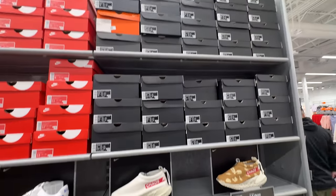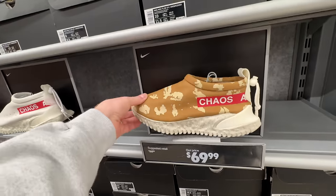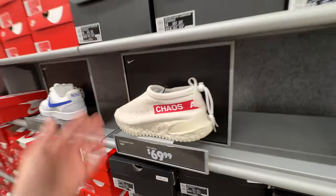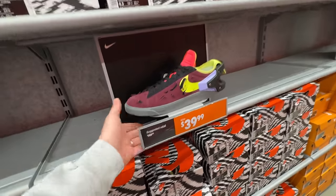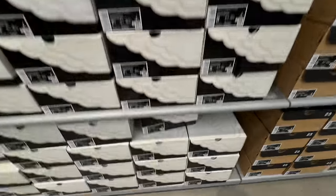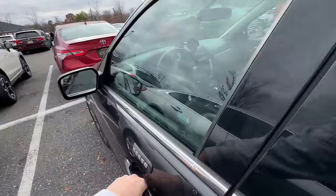Not seeing much unfortunately. They've got Undercover Mock Flows in camo and white, marked down $70 off $160 — that's crazy, full size run. Same thing with these other ones, down to $40 — insane, full size run. They do have a bunch of Jordan 2s, looks like women's only for $134 — great price but only in like size 7. There's 50% off golf items, might have to grab more but I don't need any of it. So unfortunately we did not find anything at this outlet.